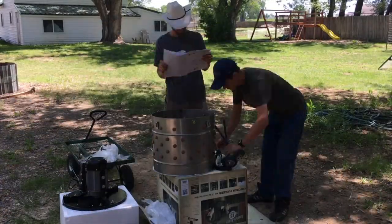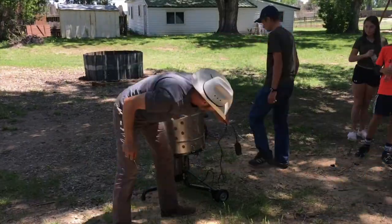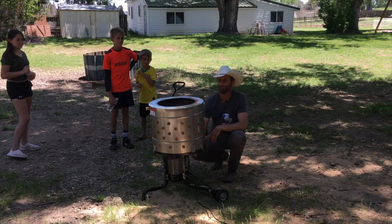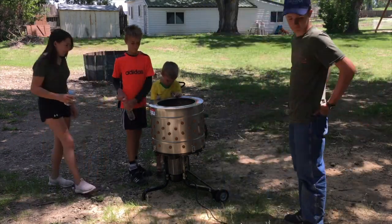This is a Yardbird model 21833 chicken plucker, poultry plucker, and we are going to put it together. Total time about 50 minutes. Let's plug it in and see if it actually turns on. That's a good sign. Head start.